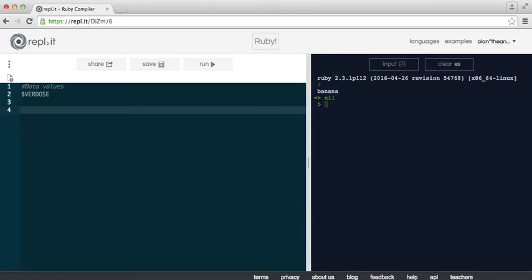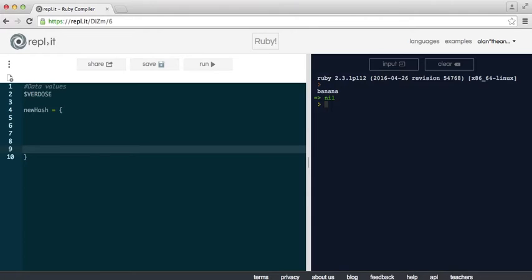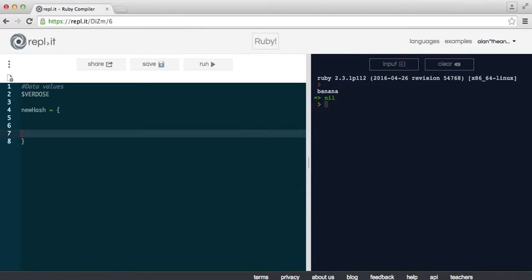So a hash is like new hash. Put it inside curly brackets. So if we do this, first thing we type is the variable name. So first value.